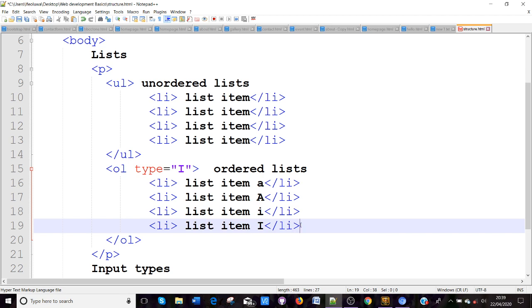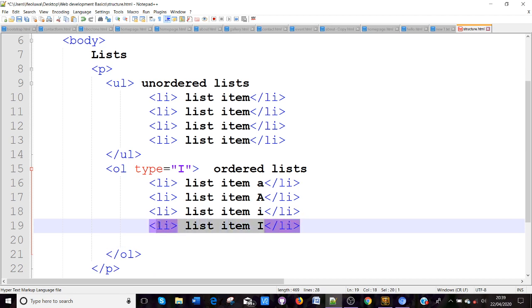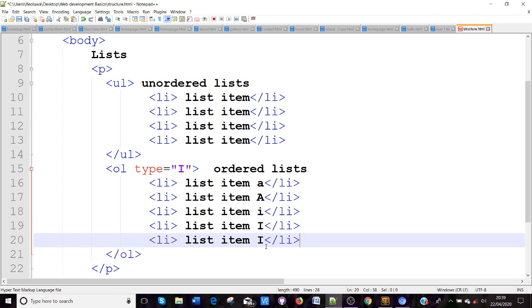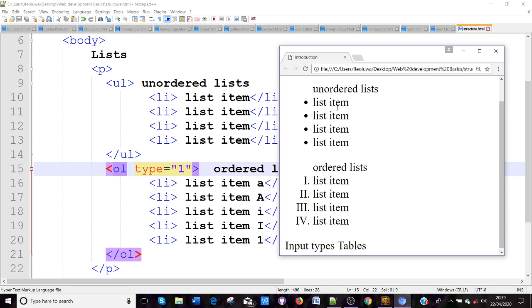Then there's the normal one, which you don't necessarily need to put because it's the default setting. That's number 1. When we didn't put type and all that, that's what shows. So you don't necessarily need to put OL type 1. It's already the default setting.